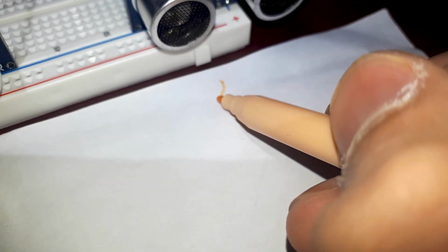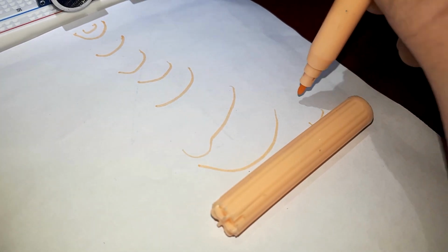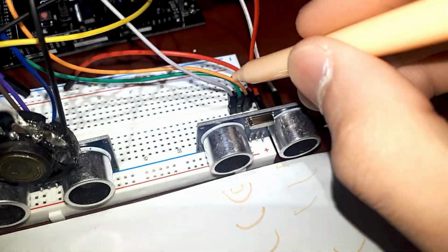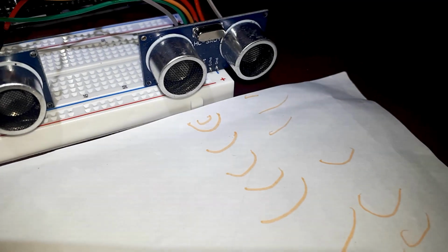Now, this is how it works. The trig pin sends the signal, and if the object hits that wave, it will reflect back like that. And hence, the echo pin receives it, which is right here, the orange wire, and it's connected to a pin on the Arduino, which is a digital pin. Hence, an ultrasonic sensor works.